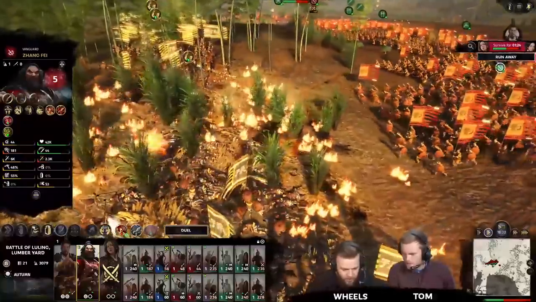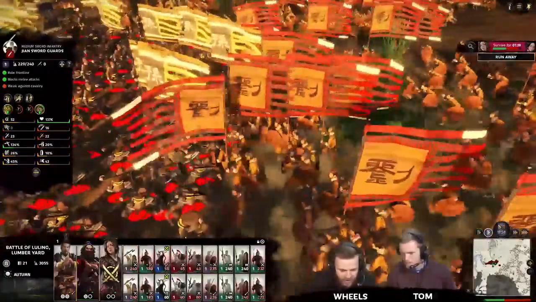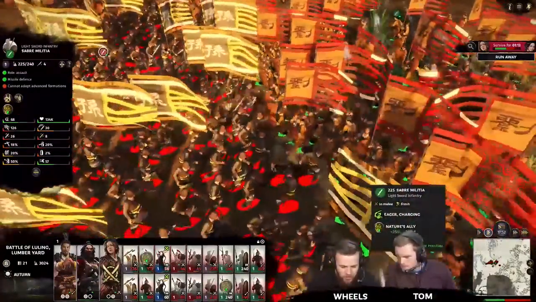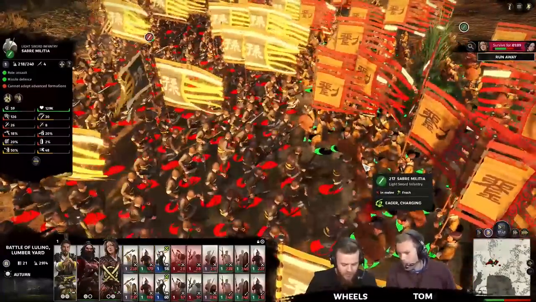Already we've got some flaming projectiles coming in, a lot of people being burned to a crisp. And then as these lines start getting into combat, that's a lot of dueling kicking off. You'll start to see small bits of blood pop up, because obviously we're on 10% of the amount of blood.